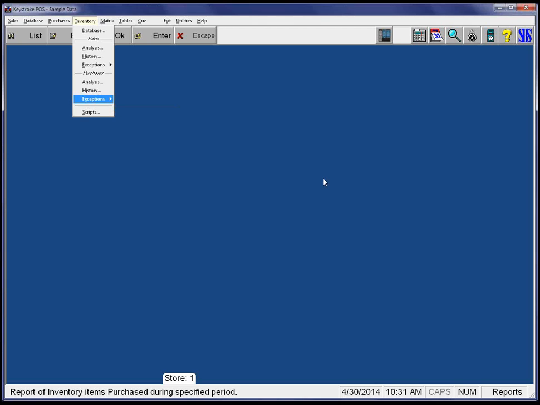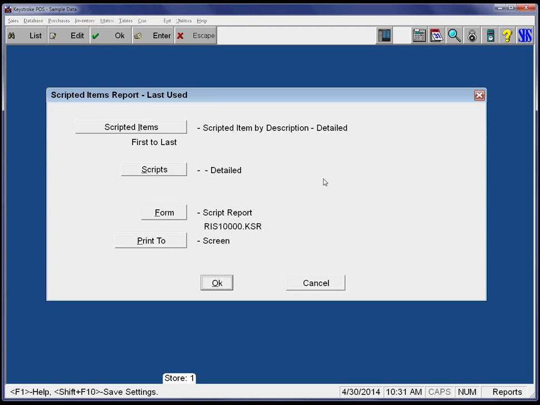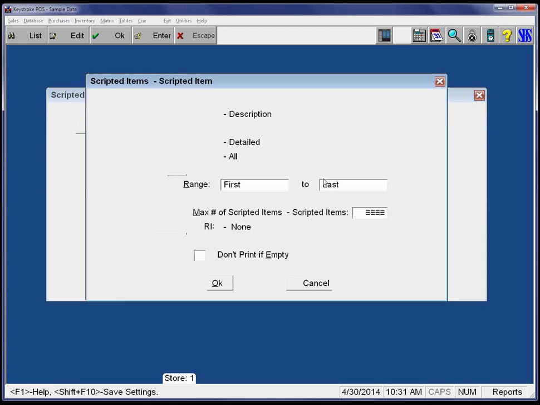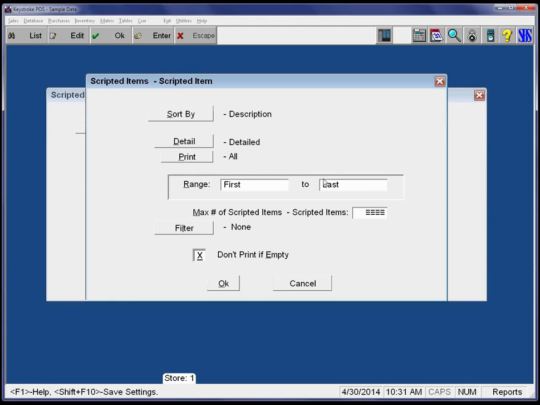Beyond that, all that we have left on our inventory report is a scripts report. We put this here because our scripts are associated with inventory items, and we want somewhere where we can find a good detailed list of what scripts have been created and assigned. And again, if I leave this as just very default settings here, I will enable don't print if empty, so I don't see all inventory items unless they have a script assigned.